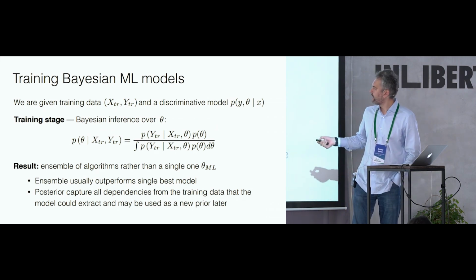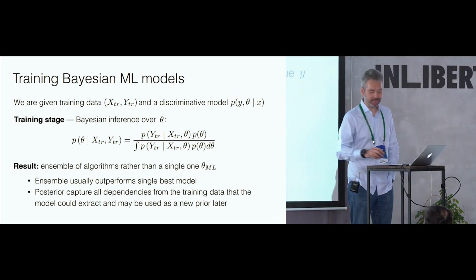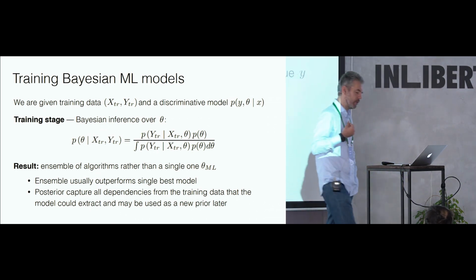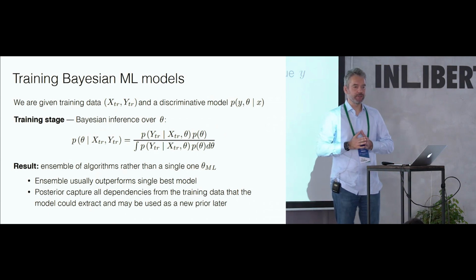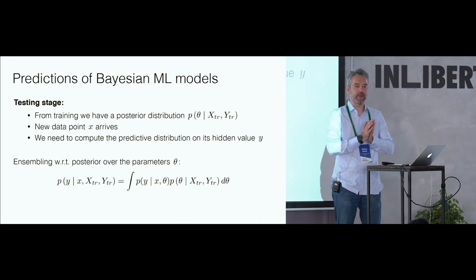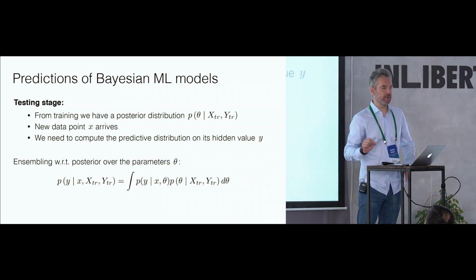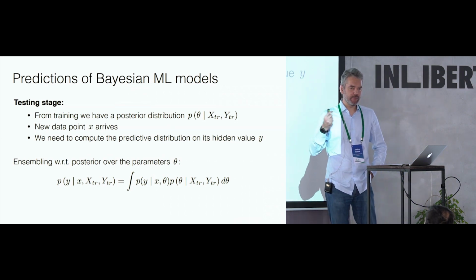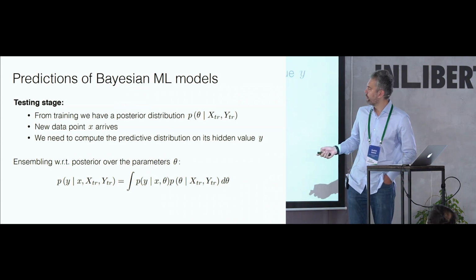Okay, and if this is the result of our training, then what should we do at the test stage? Traditionally, what do we do? Well, if we're not Bayesians, if we use frequentist models, the result of our training is the maximum likelihood estimate, theta ML. And at the testing stage, we simply substitute this theta ML into our model, and we make a prediction. But now we're Bayesians. We do not have a point estimate. We have a posterior distribution over theta. So what should we do if we would like to predict y for a new object x?